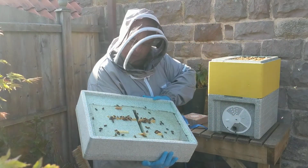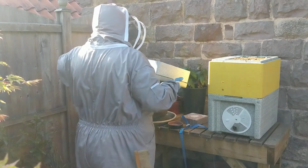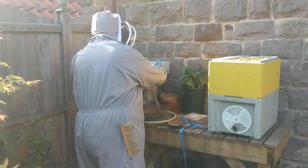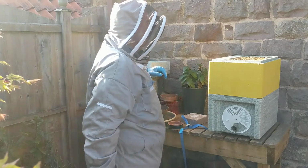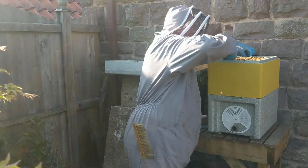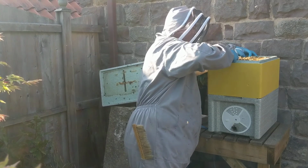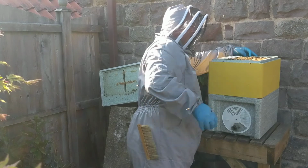Just taking the top off the box, looking underneath, see there's no queen or anything there, just in case. Although I don't expect to see a queen, because when we came here the other day and had a look, there was just a queen cell left, or queen cells after this colony had swarmed. So we'll have a quick look inside.